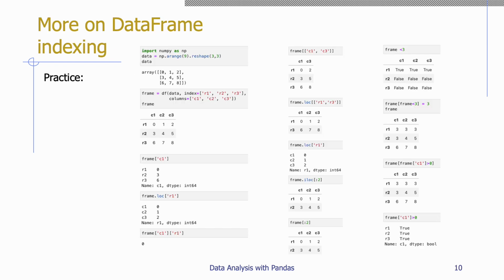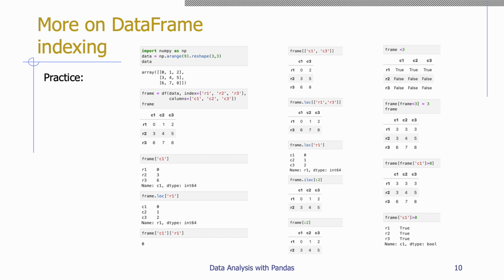Here are some more operations regarding indexing. So we can import NumPy as np, right? And then we can create data using np with the arange function and the reshape function. So what will arange do? arange(9) is going to generate 9 numbers starting from 0, okay? And then we can reshape it into a 3 by 3 matrix.